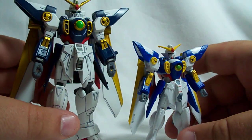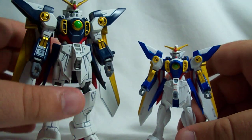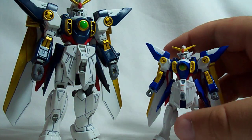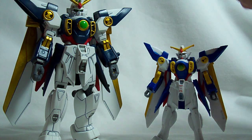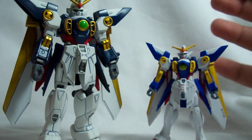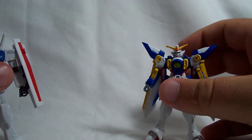It almost looks like a 1/144 scale standard to a 1/100 scale. But this is the 1/144 scale no grade and the speed grade. And as you can see, these things are pretty small. Which is another reason why I was surprised at how detailed and articulated these speed grade kits were, because most of the time when you shrink something down, you sacrifice outer detail and articulation, but that wasn't the case with the speed grades.